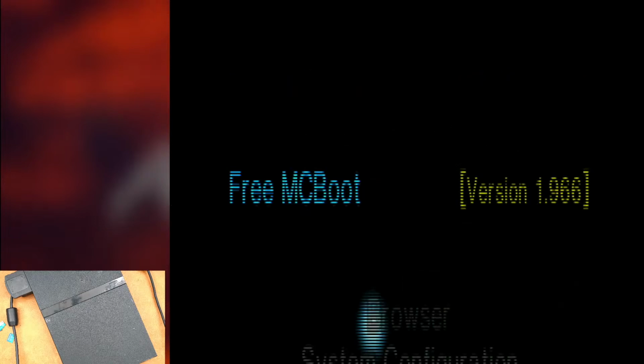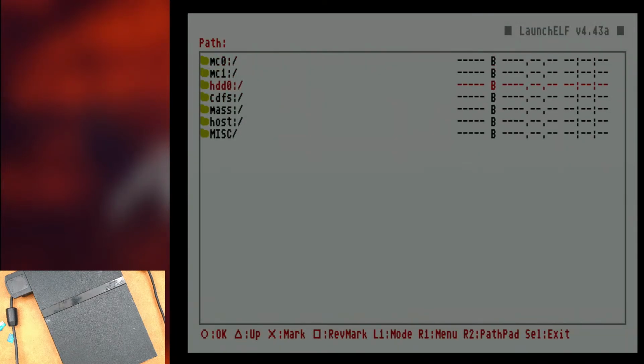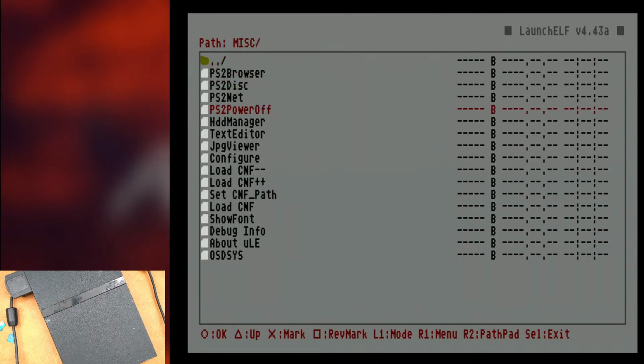All right, let's jump into Launch ELF. And I'll show you, if you needed to format a drive, how this is going to work. So first of all, if you go to HDD 0, it'll load the HDD modules and show your hard drive just like it would on a fat PS2 with a hard drive. And if we run down to miscellaneous here and go to HDD Manager, it's going to pull up our hard drive.